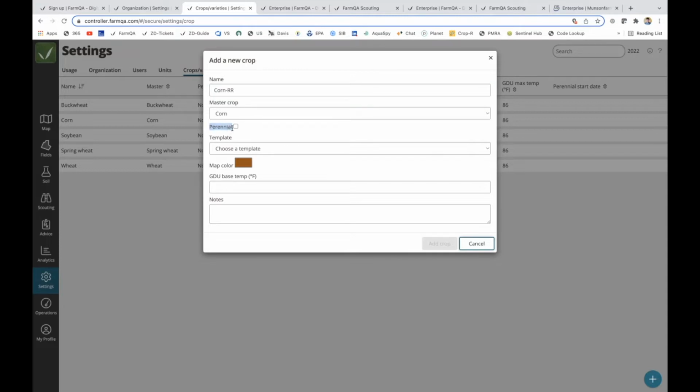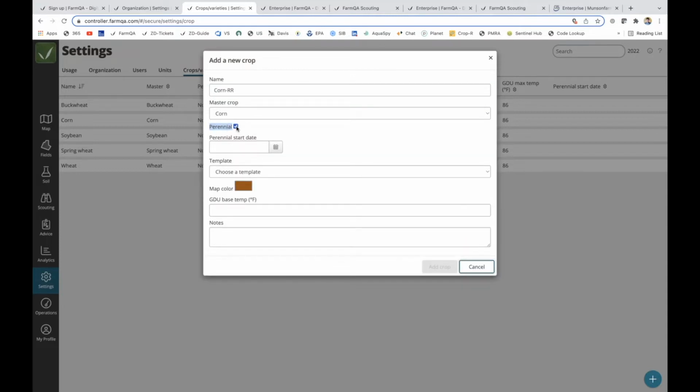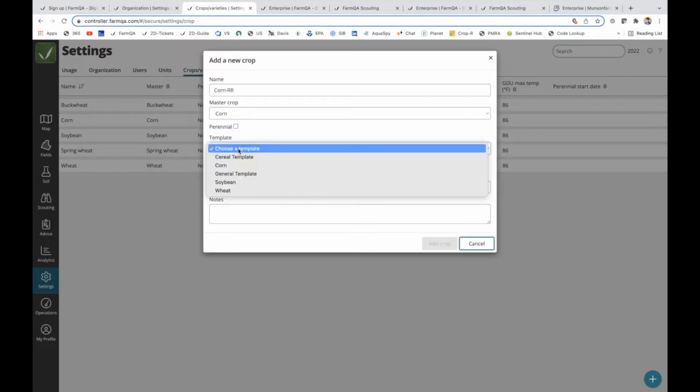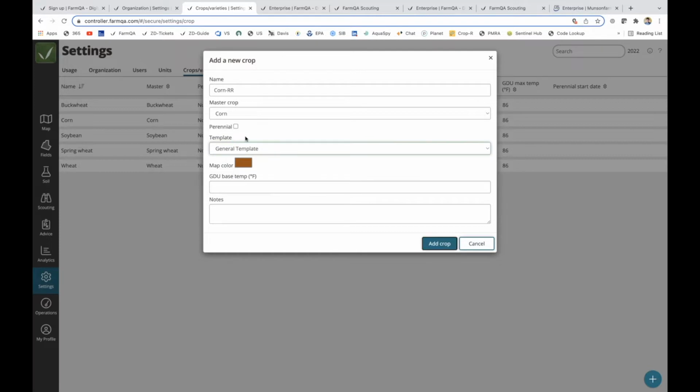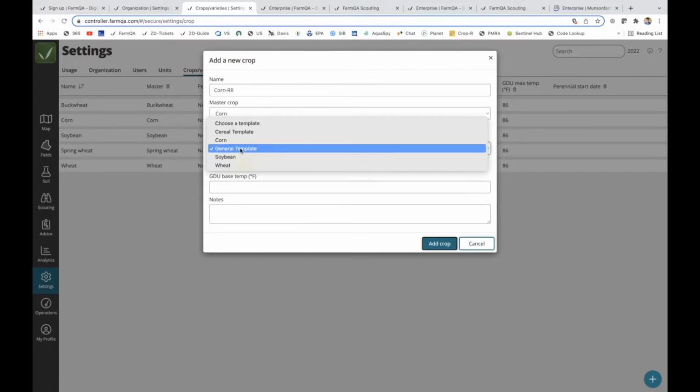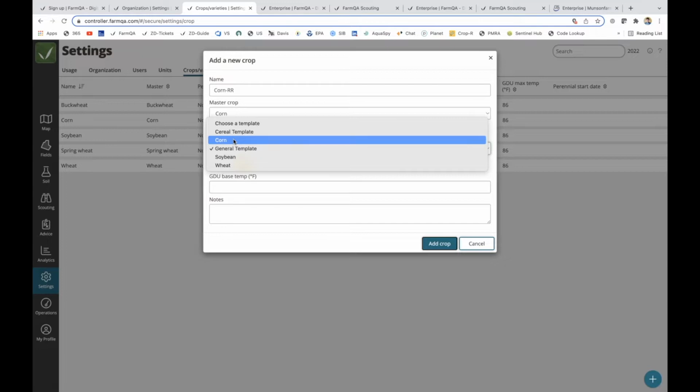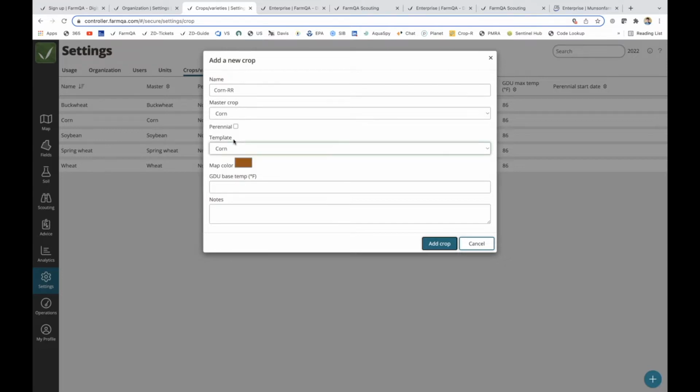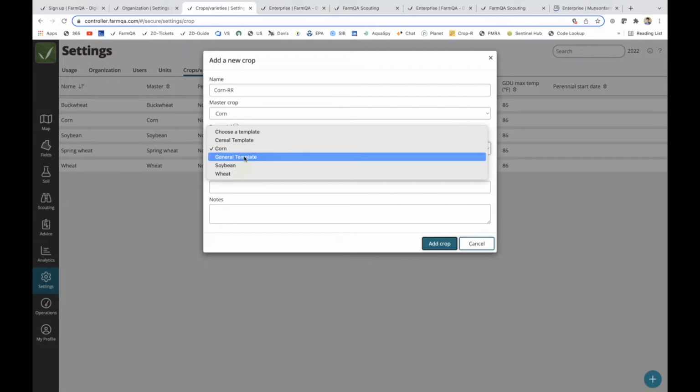We do support perennial crops, and what this would do is if you did turn this on, it would allow you to have a field that persists across growing seasons. So that's the checkbox that we provide there. We do require that you select a default scouting template for the new crops that you're creating. In my case, I added a new corn crop, so I'm going to select corn as my template. If you didn't see that, there will always be a general template available, and that is something that I would recommend selecting at this stage. You could add the crop, and then later on you can edit that if you end up creating a scouting specific template for a new crop that you just added.